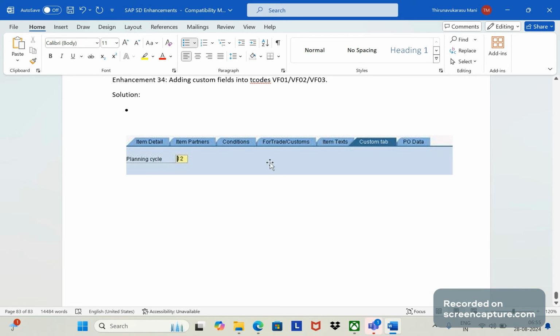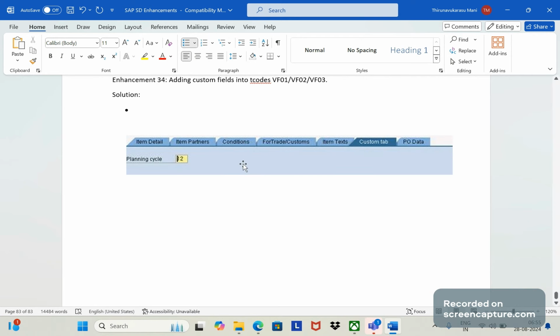It's not recommended to add any new custom field to the existing standard tabs. If something goes wrong, it might have some impact. To make sure that our changes work in a standalone new custom tab, it will be simple. If something goes wrong, it will affect this area only. So that's why we should always develop one custom field tab, then add our custom field here.